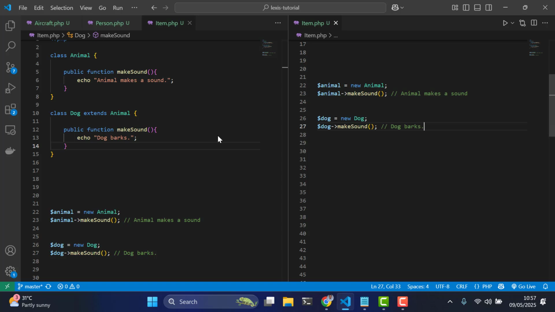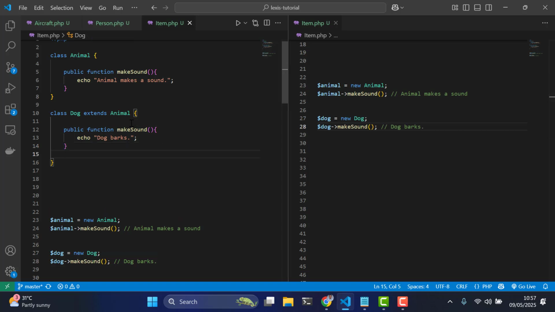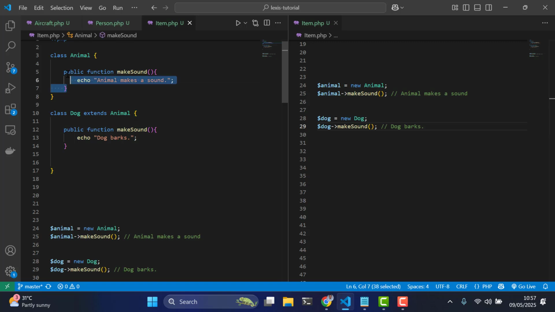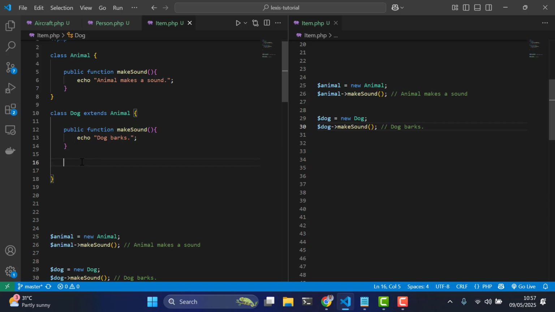We are going somewhere. Now there can be a case whereby you somehow still need this one to remain in a way. So you still want to access this one, and probably for this particular case you still want to stick with this makeSound, which is unfortunate to override, but you still would like to access this one inside the same Dog class. So how can you do that?